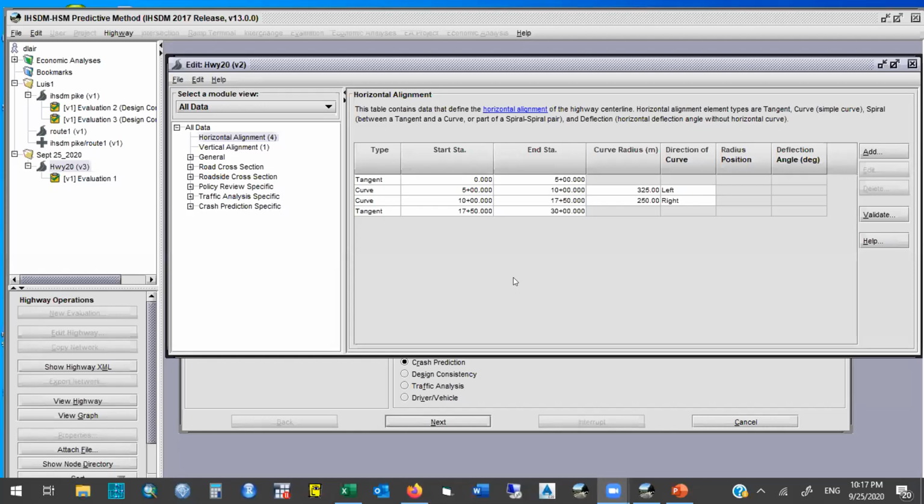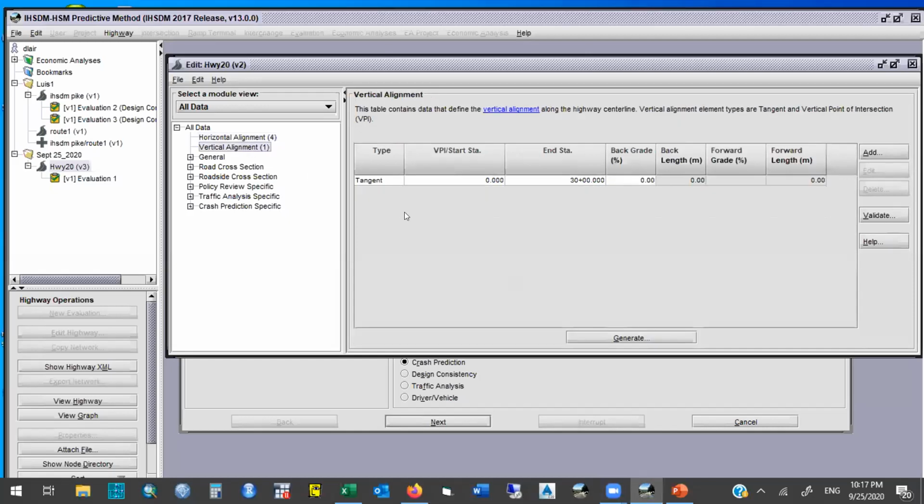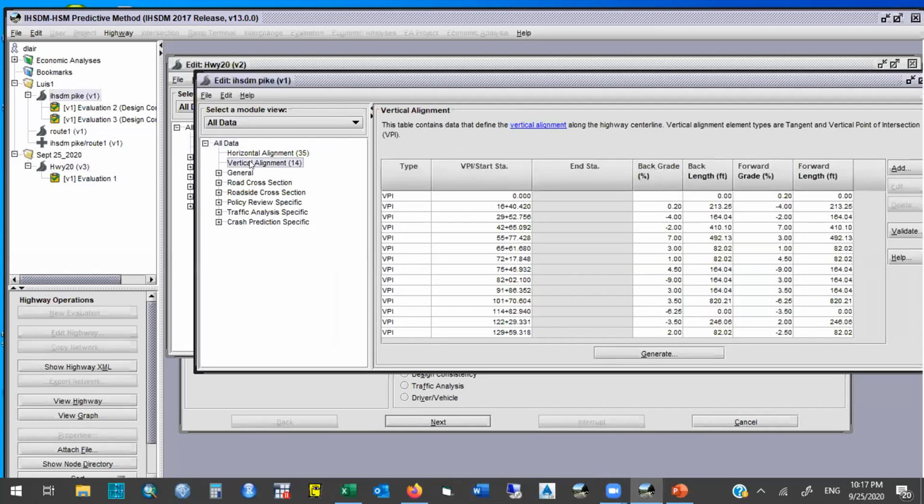Now let's click on the vertical alignment. The vertical alignment has been defined as flat, from the beginning to the last station, 0 grade, so it's perfectly flat terrain. Just for the purpose of this class, I will keep that, but if you ever want to change it, you will have to enter your points of vertical intersection.